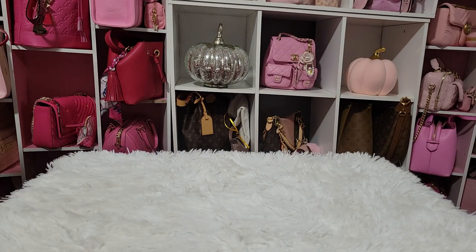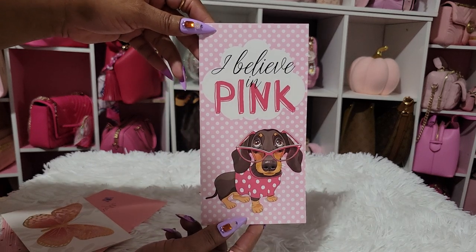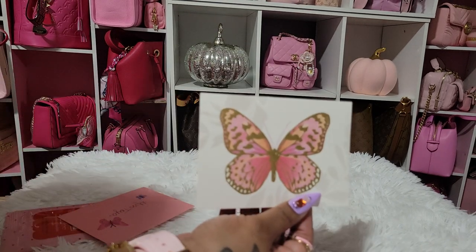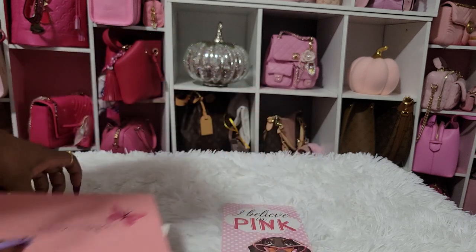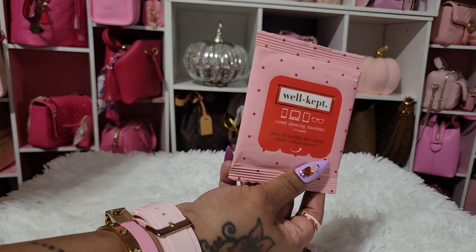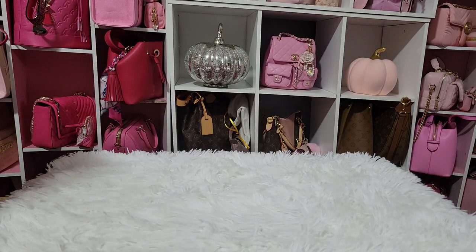In my beautiful friend mail, one of my subbies sent me some gifts. She's got a beautiful butterfly on the packaging and she's so sweet — she messages me from time to time. She sent me this beautiful notepad that says 'I believe in pink,' and y'all know I do. She sent me this card — I keep all of my cards. And she sent me these screen cleansing towelettes that'll go down in my purse — this pink is so pretty. So thank you so much, Amber. I appreciate you.